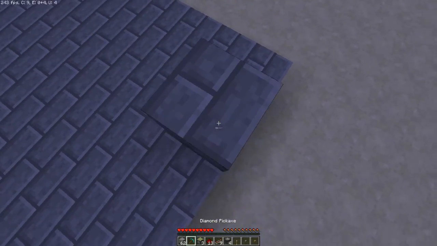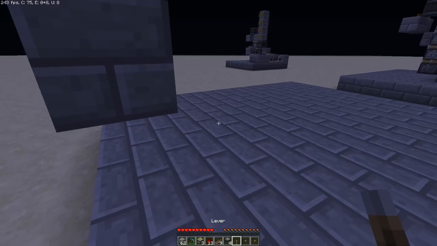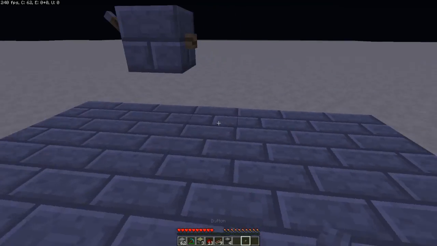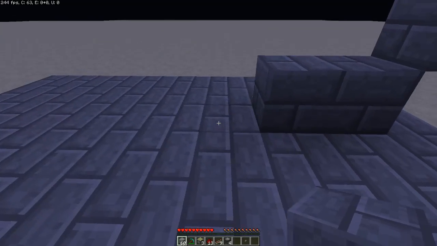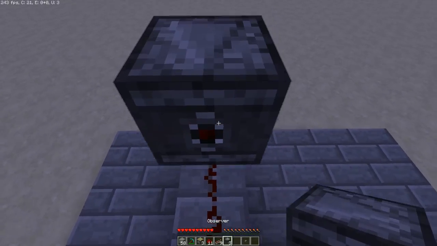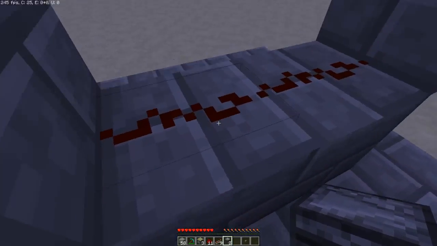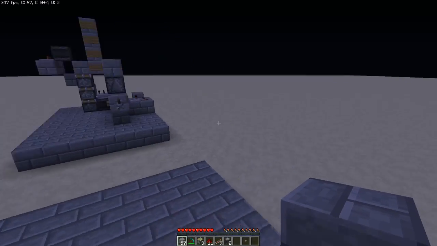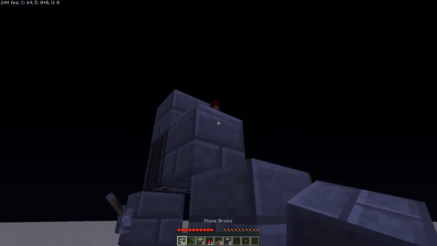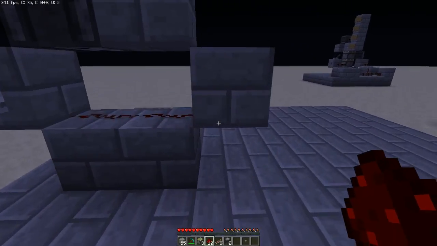So start by placing 1 block in the air, a lever or whatever you want on it, and then having 2 blocks going out like that, 1 block on top, nothing right there, then 2 redstone dust, an observer right there, then a block right there, and another block right there, a repeater set to 3 ticks, then a block right there with redstone on top, and that is going to be your first section done.